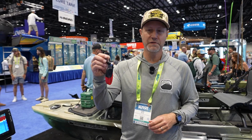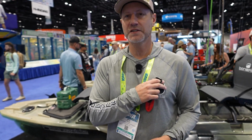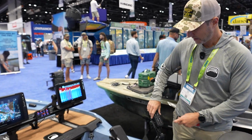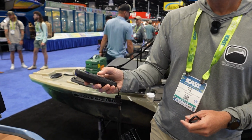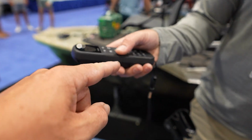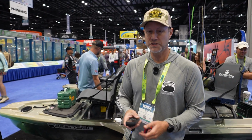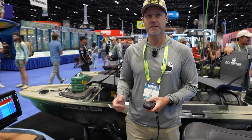The other thing that's cool is you've got this man overboard fob. That's the best part. You can attach this to you. Let's say you do a different setup. Maybe you're standing on the deck and you want to fish. You can use the remote to steer. It even has a point feature where you just point the remote and the boat goes where you want. Where's the pointing? You just point it. Oh, you don't have to press anything? You don't have to press anything. You can be fishing and pointing and driving the boat where you want it to go.